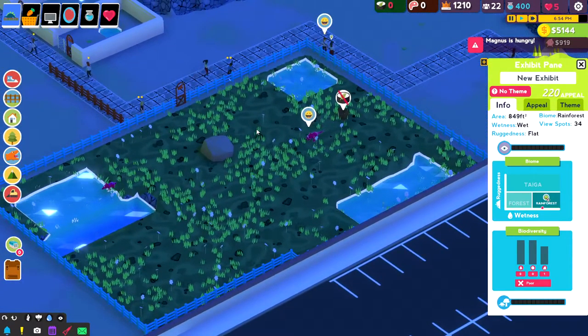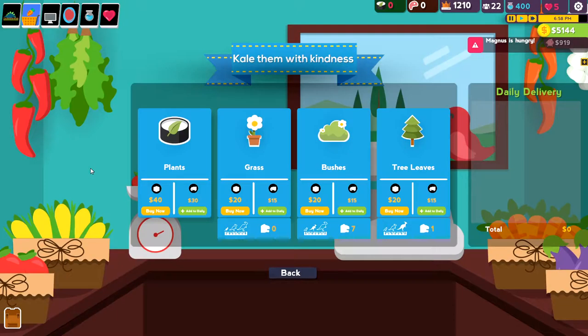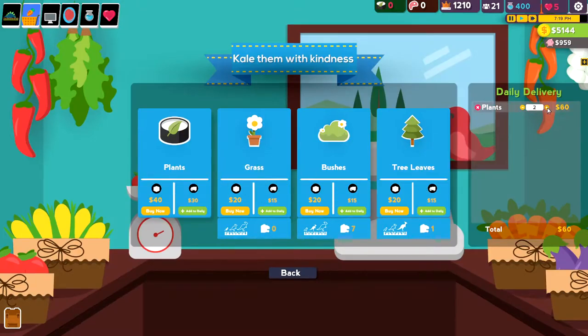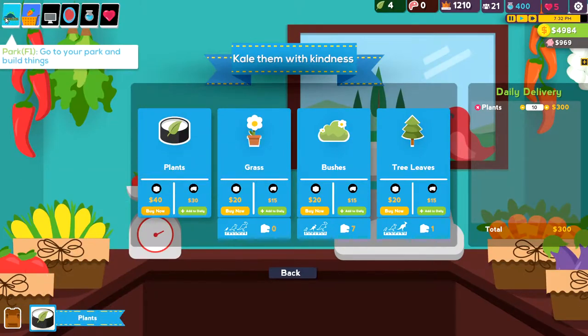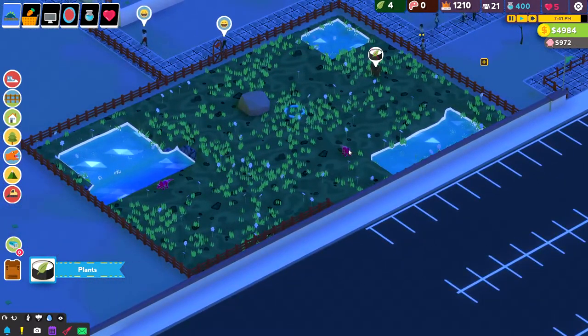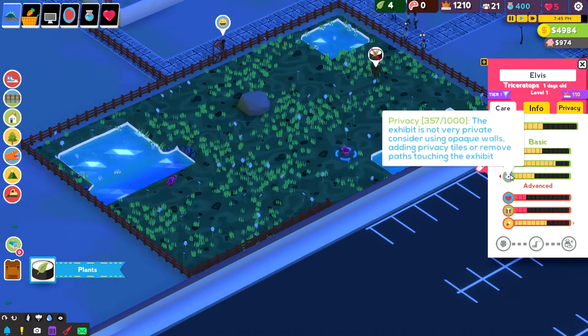Man, these dinosaurs are just eating all of the food up. Can I start doing like... Add a daily order that will be delivered each morning by the truck. Yeah, let's do that. We're just gonna do 10 every morning. And I'll buy a few more right now. Okay. What else do you guys want? What else do you guys need?